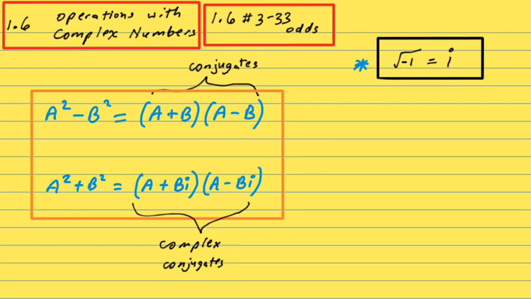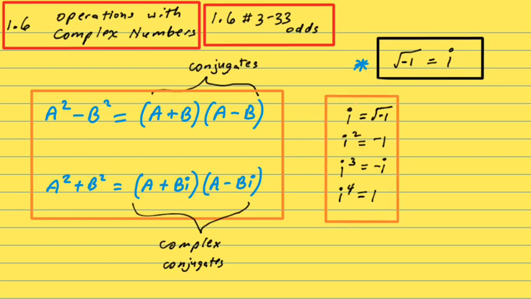The only other thing that you might need to know are your four powers of i. i is the square root of -1. i squared, therefore, would be -1. i to the third is -i, and i to the fourth is +1. After that, they start to repeat. For example, I don't think they're going to ask this in here, but could you tell me what i to the 27th is?